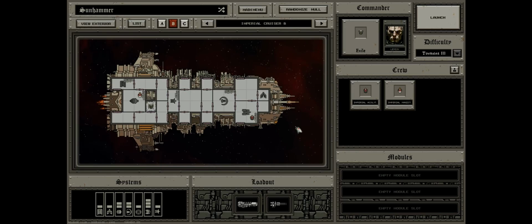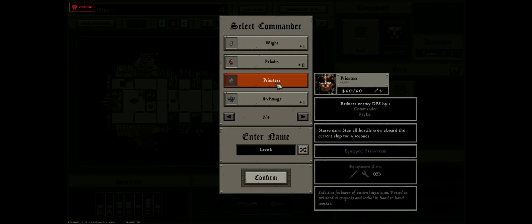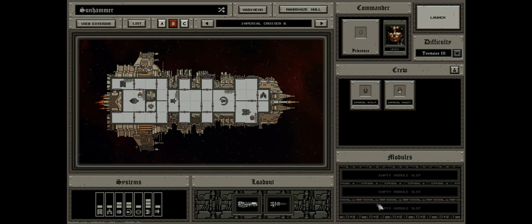So I think we'll try this ship, and we'll try a commander we haven't used, the Priestess. So she's rather fragile at 60 hit points. She has a stun: stun all hostile crew aboard the current ship for 4 seconds. So that's interesting. So if we use her on the enemy ship, if we were to board with her, then everything over there, well, obviously, you guys can connect the dots. Alright, we don't start with any ship modules either. Okay, so we'll use her.